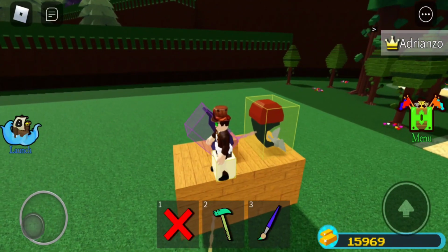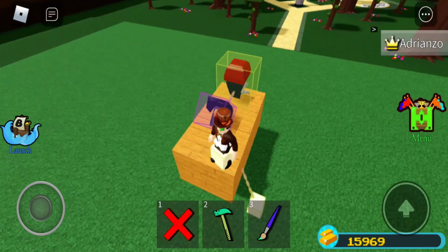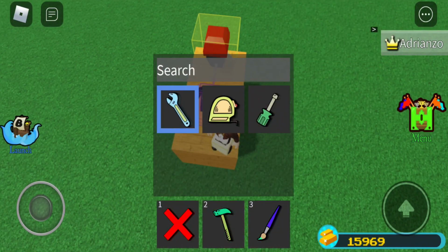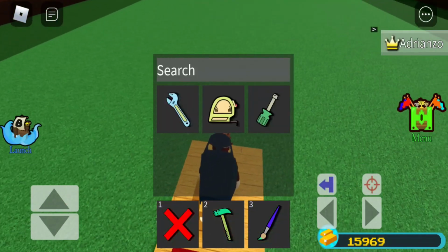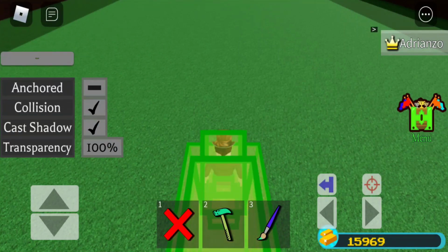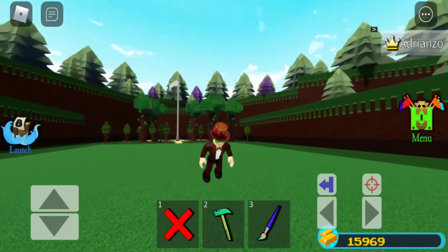Let me get off real quick. Let me just unbind it because I don't want to accidentally kamikaze my thing. All right, is it connected? All right, perfect. From there, I'm just gonna sit here. Gonna turn everything invisible, so invisify, turn everything invisible, unanchor. And now it looks like you're flying.